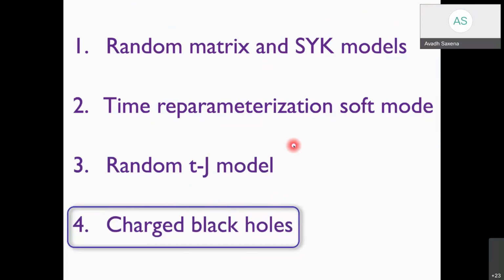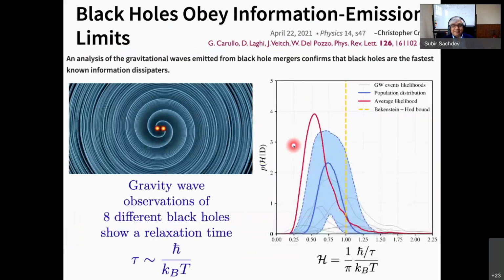Okay, so let me change gears completely now, or not really, as you'll see, and talk about black holes. Just to give you some idea why we would have this remarkable connection to black holes, let me show you some actual data. This is a very recent paper this year, which was in PRL, and highlighted in Physics, from LIGO data, measuring mergers of black holes.